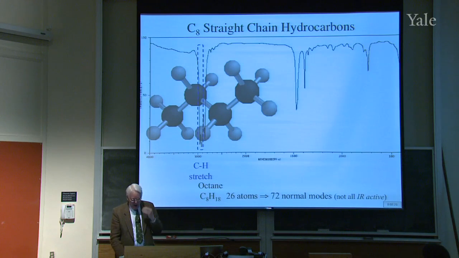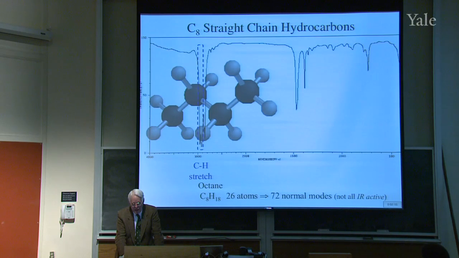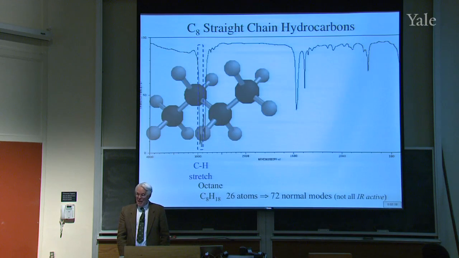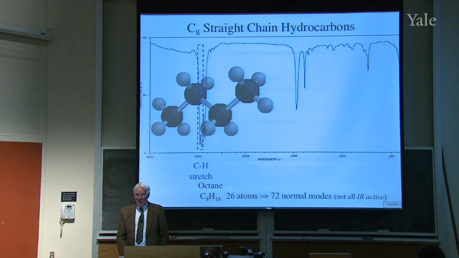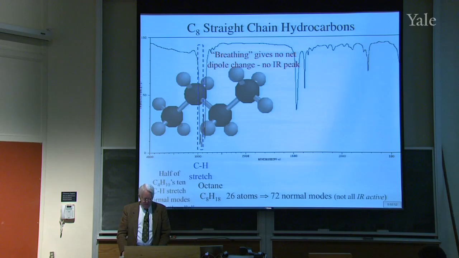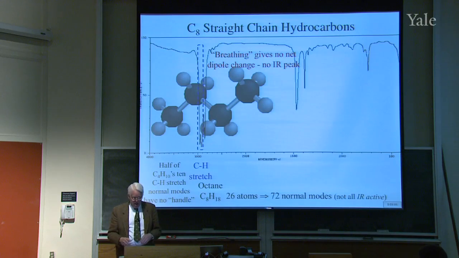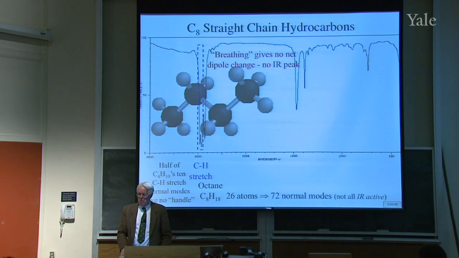There are many other normal modes. One is a CH stretching mode where for every H that goes one way, there's another H that goes exactly the opposite way — they cancel out, and there's no net interaction with light. That symmetric breathing mode doesn't interact with infrared light. In fact, half of the 10 C–H stretching normal modes have no handle for light — they don't change the dipole moment and so don't absorb IR light. And that's where we have to stop; we'll go on to the other peaks next time.